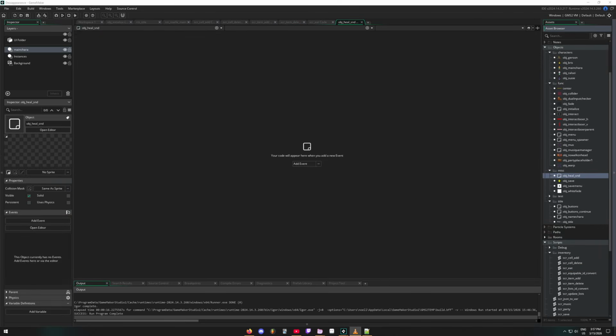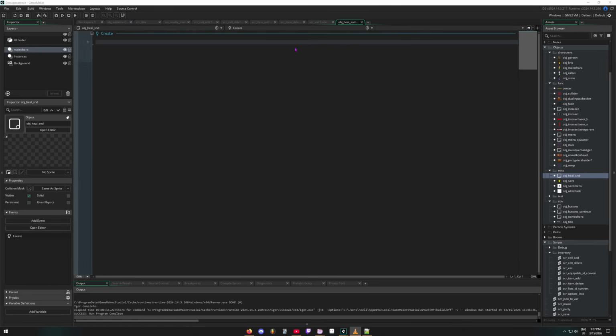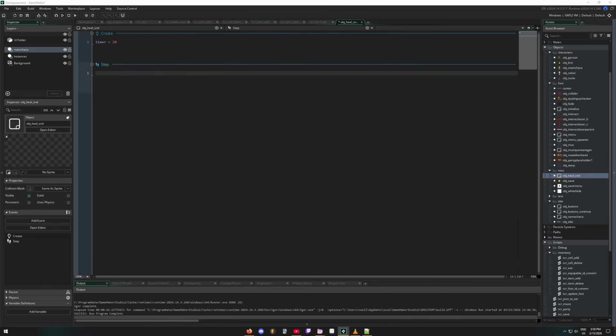Let's call it object heal sounds and add a create and step event. In the create, all we need is a timer, which we can set to 20 frames, or however many frames after the swallow sound you want the heal sound to play. Then in step, we want to make sure sound swallow isn't playing, and that our timer is less than or equal to 0. And then play the heal sound and destroy the instance, and after the if statement, subtract 1 for the timer. Now all we need to do is create this object at the end of our eat script, and we're done with it.